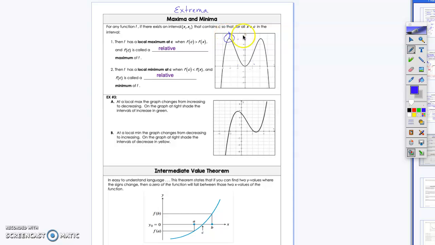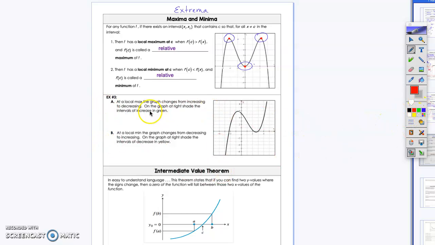And we have two spots on this graph where we have local or relative maximum points. If you can draw a circle around it and there's a highest point in that interval, so that it's higher than points on both sides of it, then that is going to be a relative maximum. A relative minimum is the same thing but reversed. You want the y value to be less than all other y values around it. So we have a local minimum here. This would be a local or relative minimum value because it is the lowest y value on both sides of it.